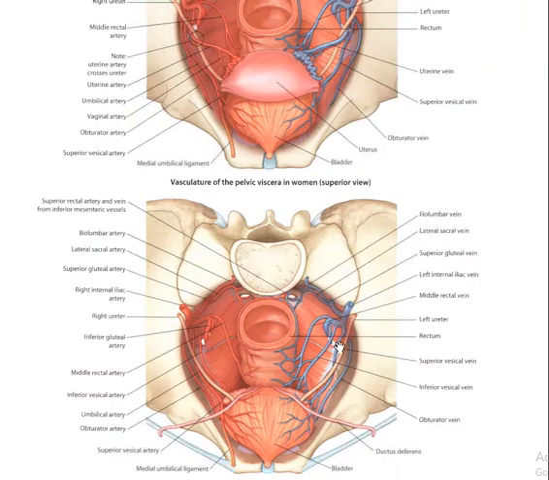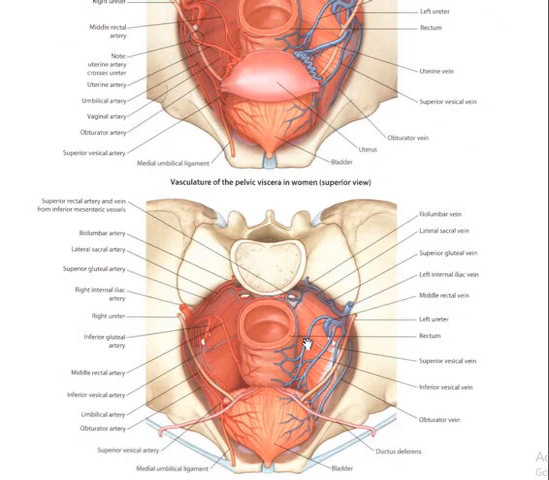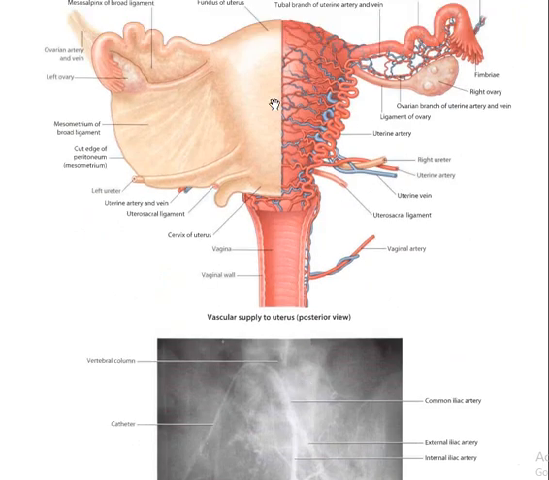Now in males, you have these structures. It's similar, but the difference is that you are not going to have the uterine artery, which is replaced instead here by the inferior vesical artery, and you are not going to have the ovarian artery. So this is the posterior section of the ovary. So the ovary here, you see that it has the uterine artery, the uterine vein, and the right ureter. All of them are here. The left ureter is here.